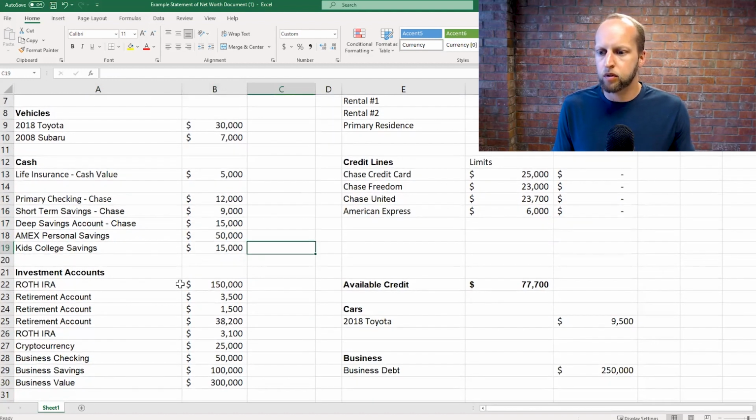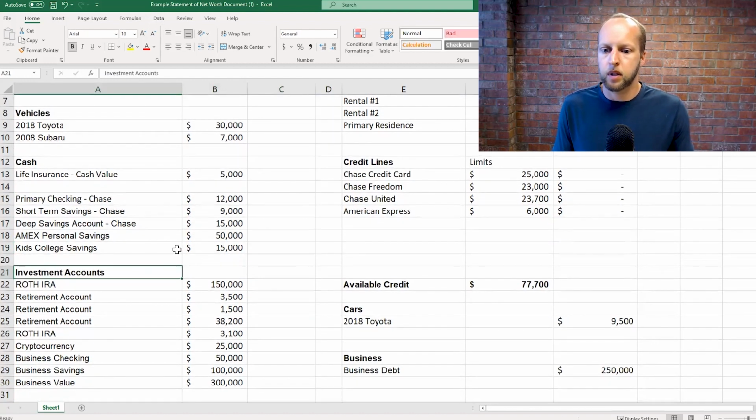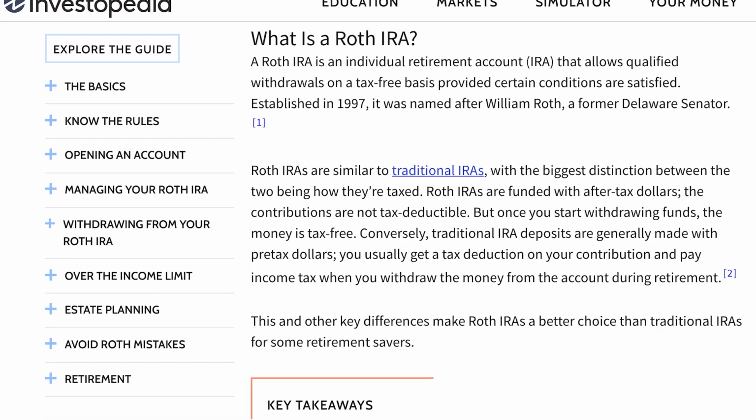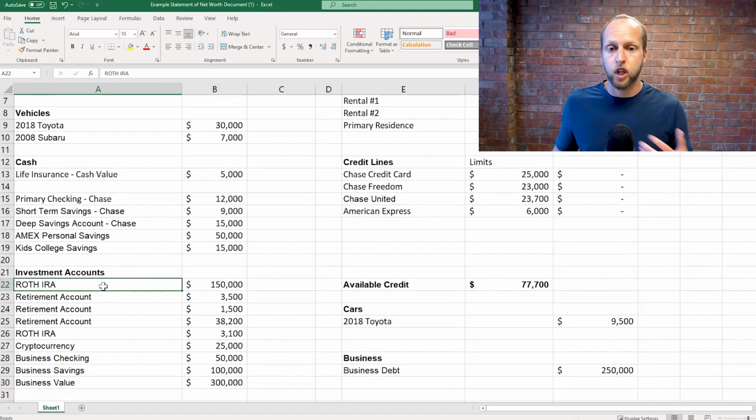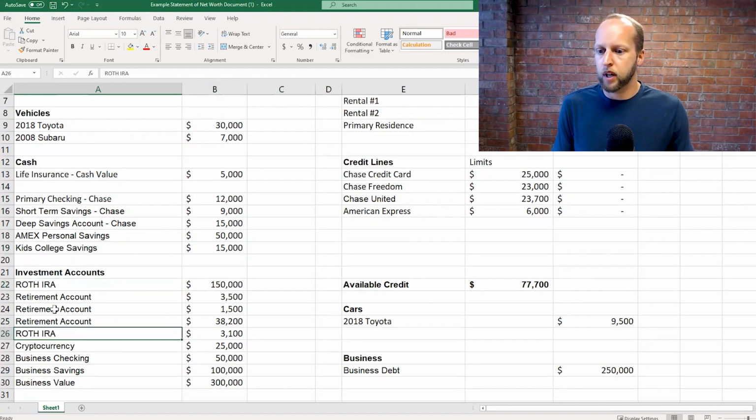And then as we move down the asset side, we've got investment accounts. So you might have a Roth or a 401k. We've got varying retirement accounts. If you have ever switched jobs a few times, sometimes you end up with these small balances with a few of them. So in this case, they both have a Roth, and then they have a few of these different retirement accounts. Then going down a little bit further, they've got some crypto and they've got some in there. And then we can see there's a business.